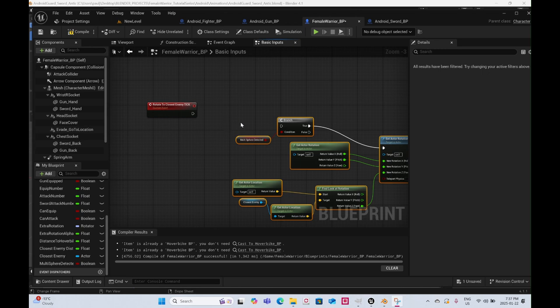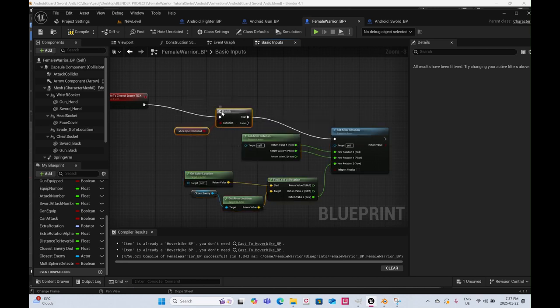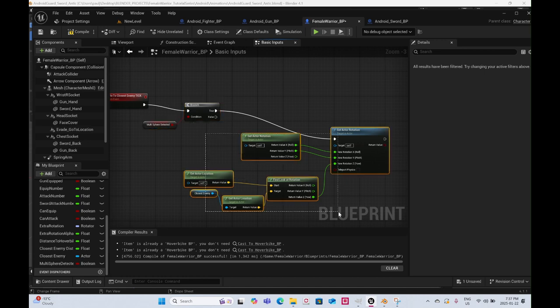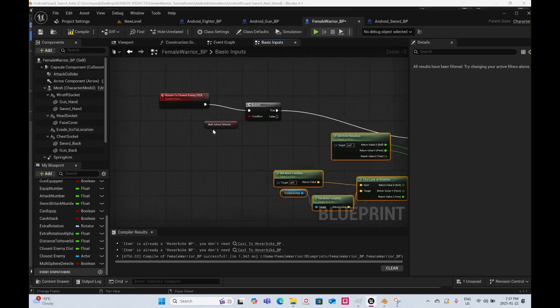Okay, so I finally copied and pasted it. So the player is constantly going to be turning towards the closest enemy as long as, number one, it's being detected by the multi-sphere, so it has to be within the radius of the big red sphere.